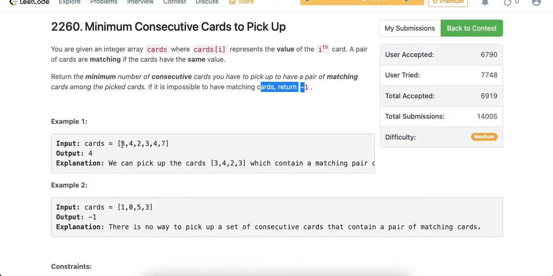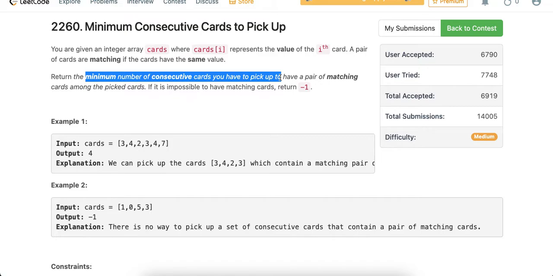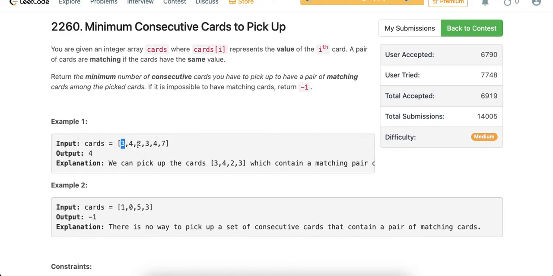So I think the key point is to understand what it means by consecutive cards. Okay, so now we are talking about the tactics to solve this. The problem is asking for the delta between the matching, and we want the minimum delta, the distance between the matching.